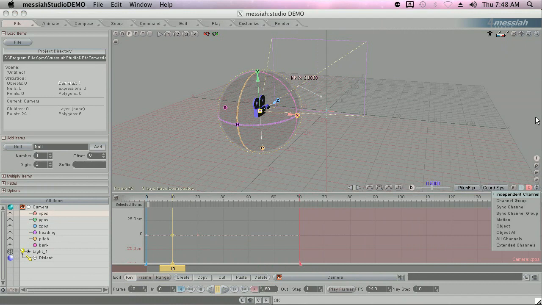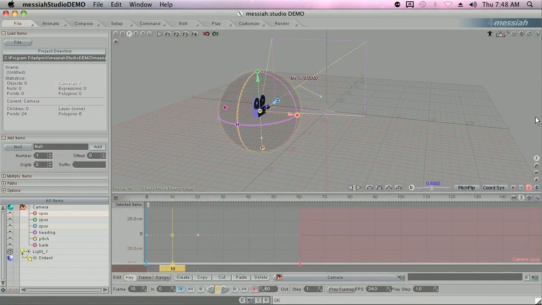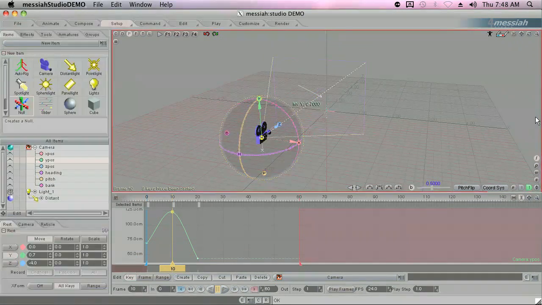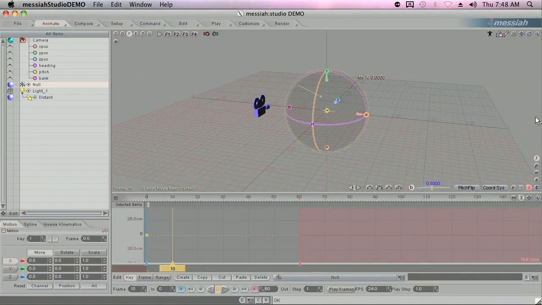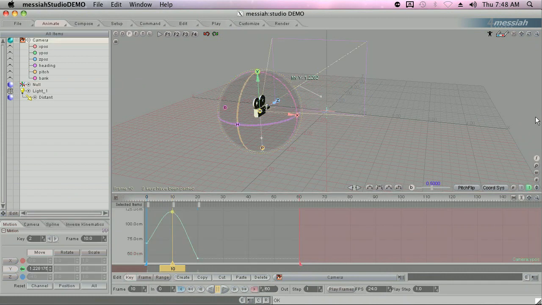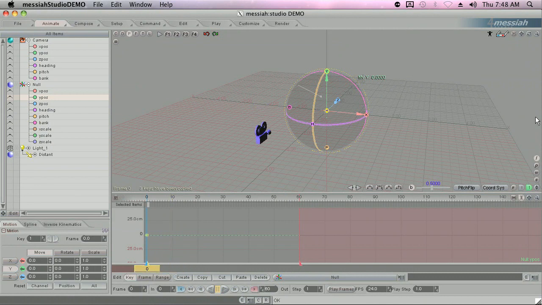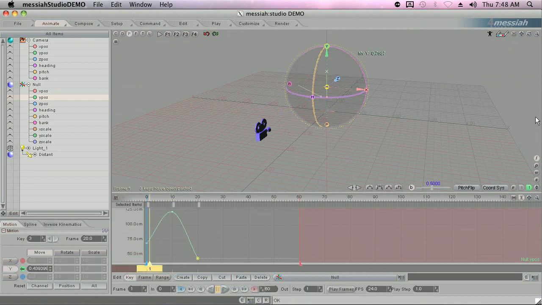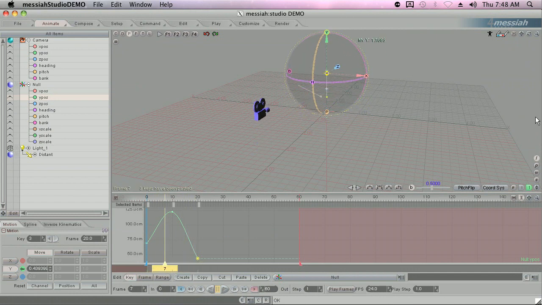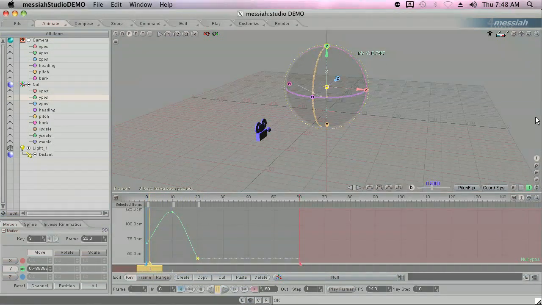And that's great for things like machinery, and sometimes camera motion is a lot easier to work with in independent channel mode. To show you how that works, I'm going to create another object in my scene, a null object. Then back in Animate, I'm going to select all the keyframes from the camera, left click on Copy, go to the null, go to my Y channel on the null, and left click on Paste. And you'll note that the keyframes of the Y position on the camera have copied to the keyframes of the Y position of the null.